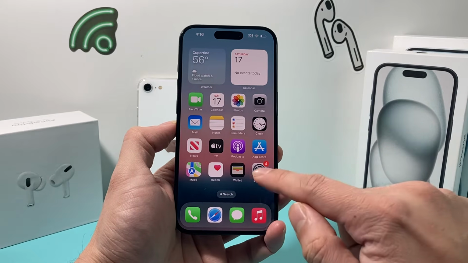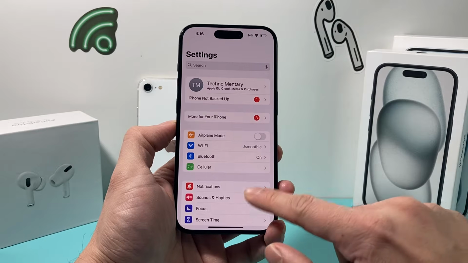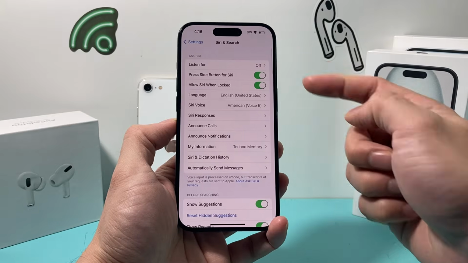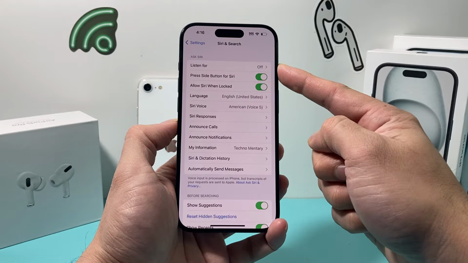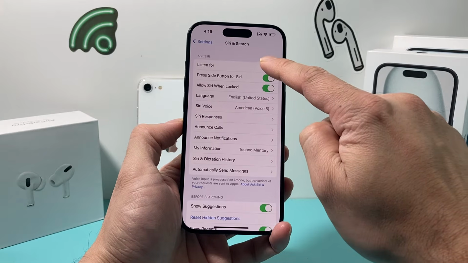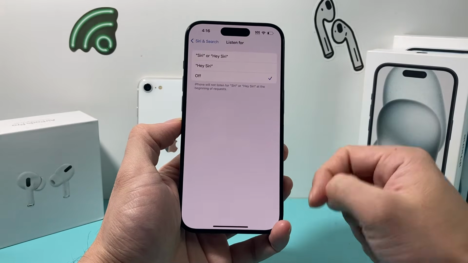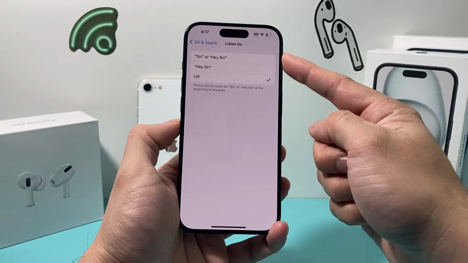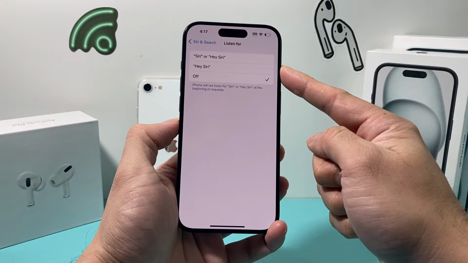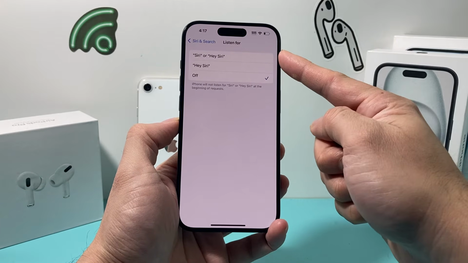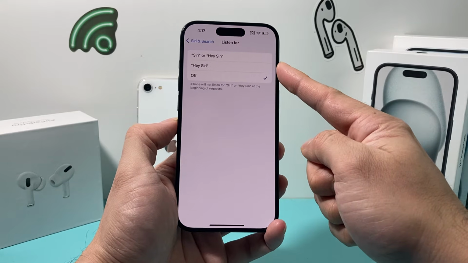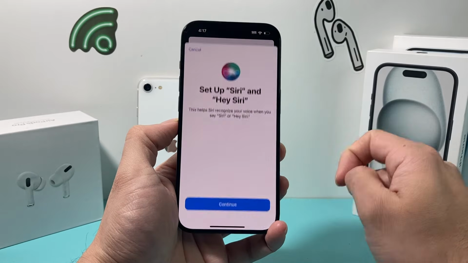In order to do that, simply go into the settings of your iPhone and then go to Siri and Search. Under Siri and Search, you're going to see where it says Ask Siri. You want it to listen for your voice, so go ahead and click on Listen for, and then we can select either just Siri or Hey Siri, or simply keep it to Hey Siri. The option for just Siri is available on iOS 17. If you have an older version, you'll only have Hey Siri. So we'll do Siri here.